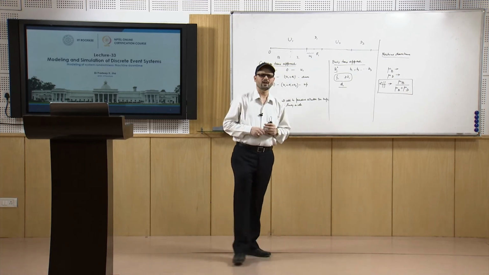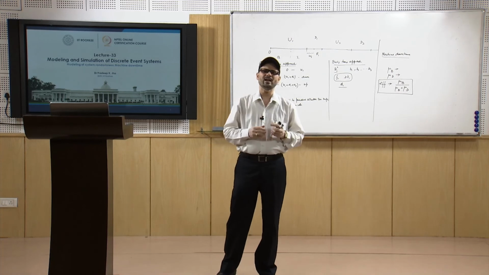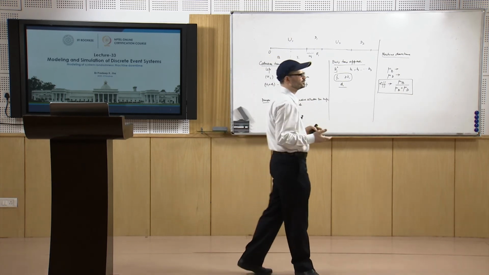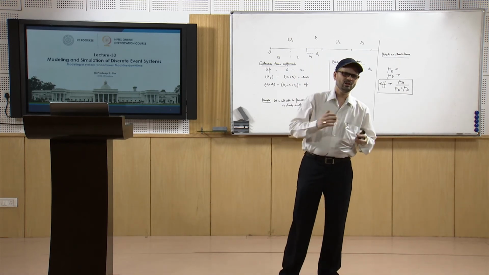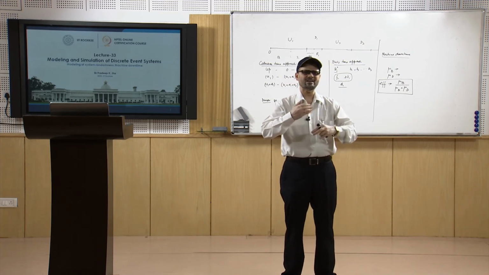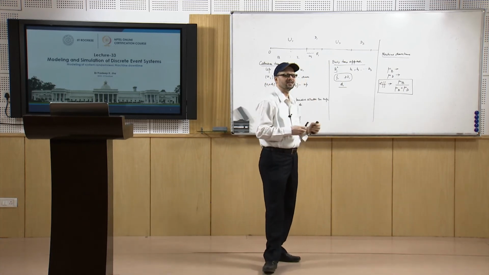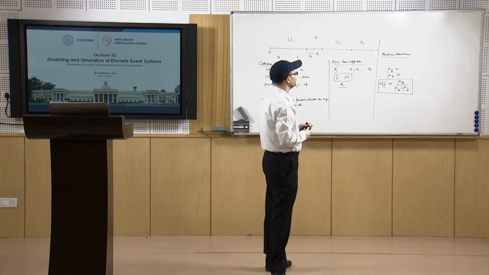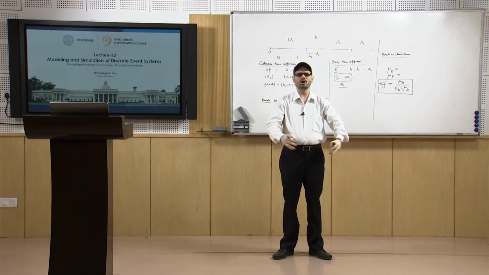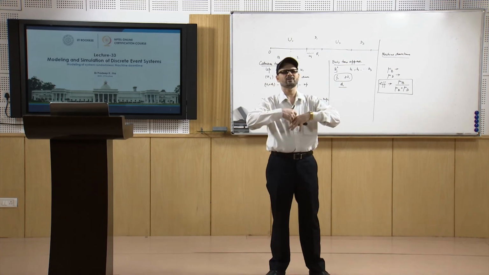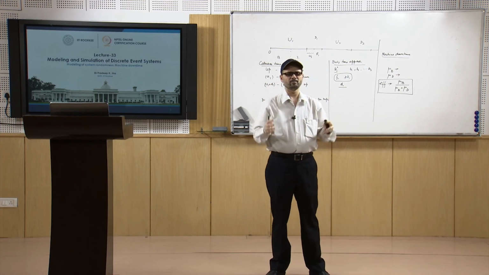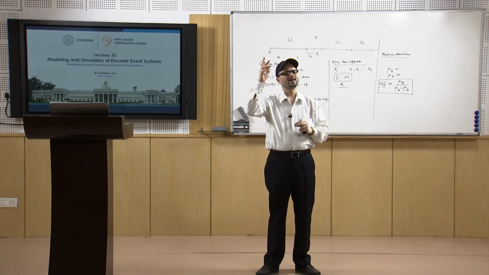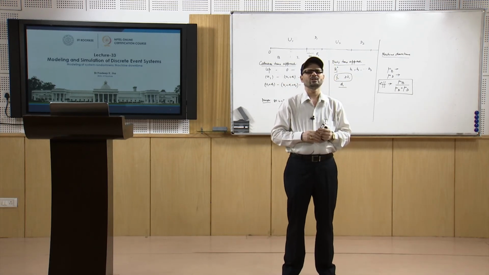Apart from these approaches, there are also certain other ways by which you can model these downtimes. Many a time the approach is simply to neglect them, because you assume that they are very small. That is also suggested when the time is very small, but it is not very advisable, except for certain catastrophic situations where you know that nothing is in your control. Every system has to come to a halt, like a breakdown of the complete machine, or a complete power failure. In those cases you can do nothing, so you can think of removing those portions. In those situations you can neglect it, but otherwise you cannot.